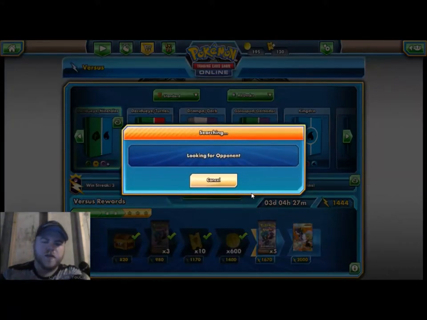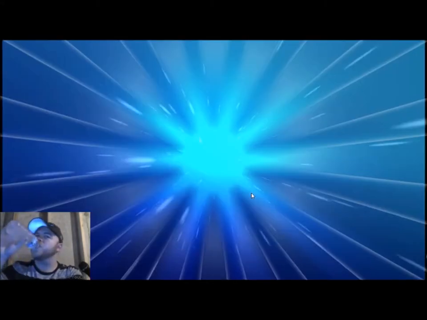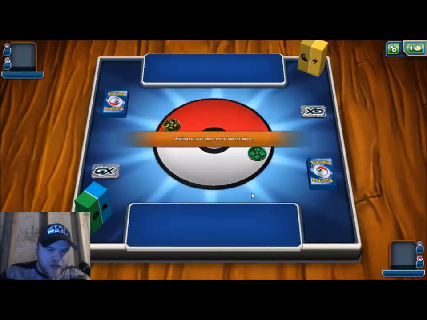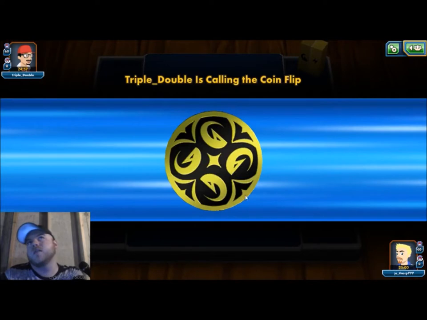All right, this one will count as game two. That one would have been extremely easy for us. Lightning, Dragon, and Psychic. Noivern. Noivern GX with some Cocoa thrown in.